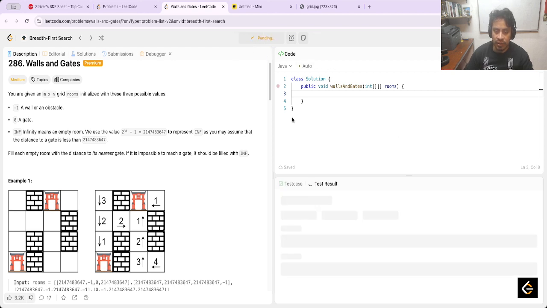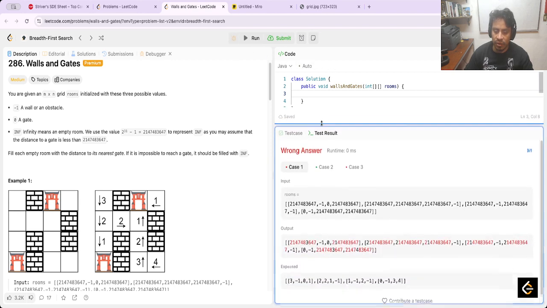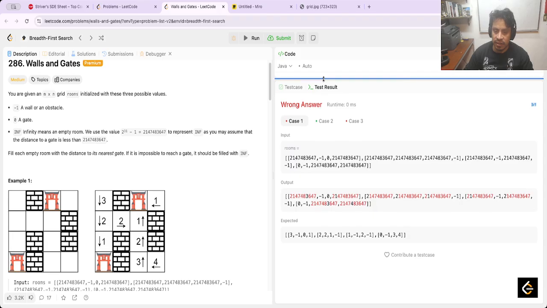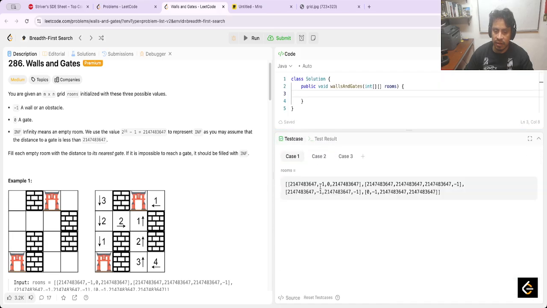I think that, you know what, I will change this: for a gate it is a 0, sorry, here 0 0, 0 0 0. Come on. 0.